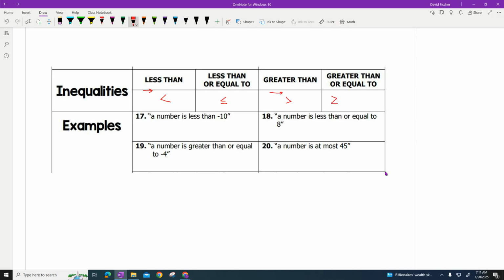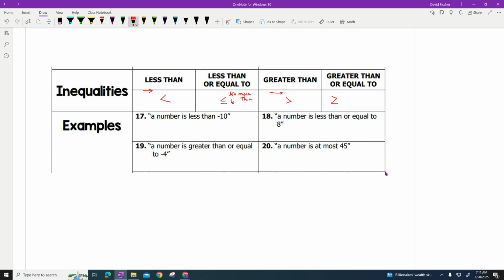Now here's a couple phrases that might help you in some word problems. If you said no more than, that means it's a less than. So if I have a number, I don't want it no more than something. So if I said no more than 6-year-olds can go on this ride, well then 6 is going to be my highest, and everything on this side has to be less than.